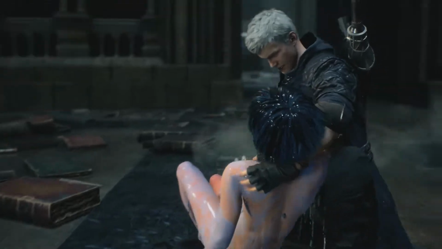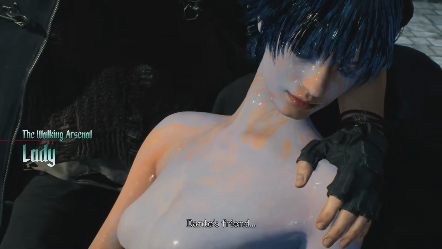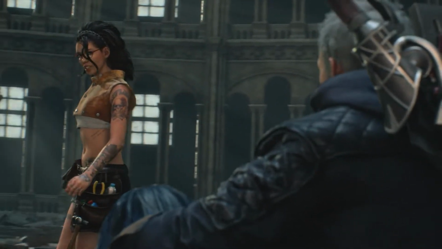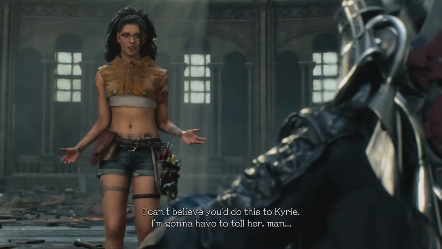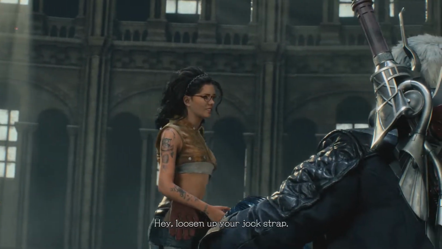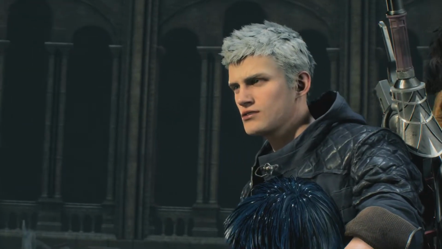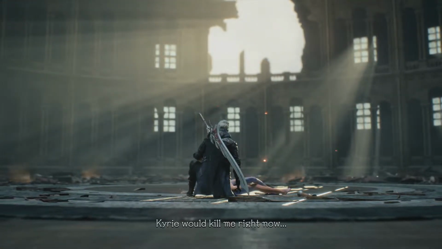Hang on, that's Lady? I think. Dante's friend is Lady. The Waking Arsenal. You know her? From my gunsmith days. What? Can't believe you do this to Kyrie. I'm gonna have to tell her, man. I'm joking. Hey, loosen up your jock strap. Don't do anything I wouldn't do. Yeah. Kitty would kill me right now.